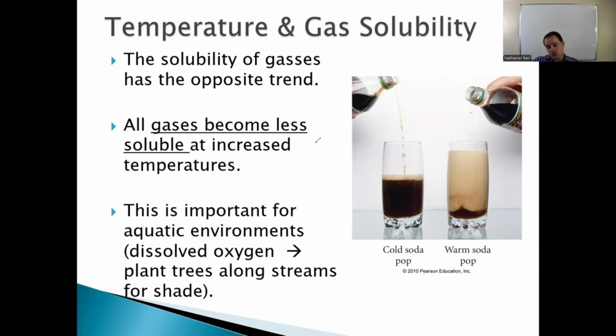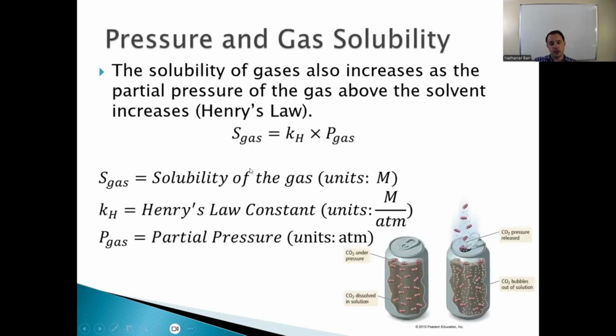And unfortunately, a lot of times farmers will farm right up to the edge of the stream and they cut down the trees and stuff, and there's no shade, and now there's not enough oxygen to support trout. Maybe smallmouth bass, but not trout. They need a lot of oxygen.